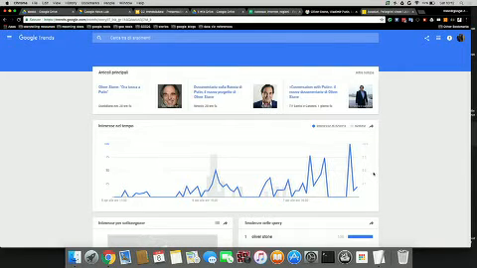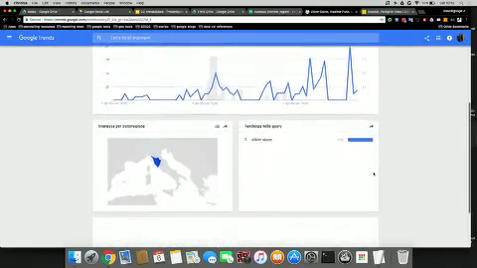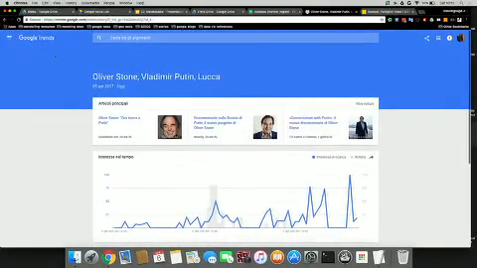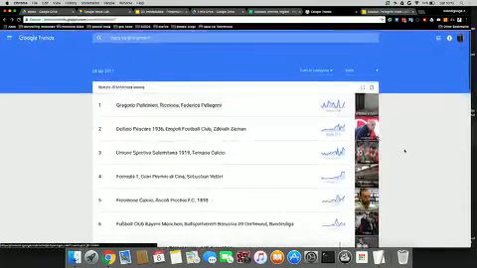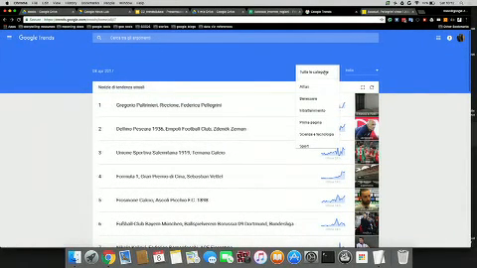So you can really see what people are looking for in a certain time, in a certain place. So let's say in Italy at this stage, and you can actually select also a category. So let's say we are here in the home page, but you can actually go and try to see per category what people are looking for.